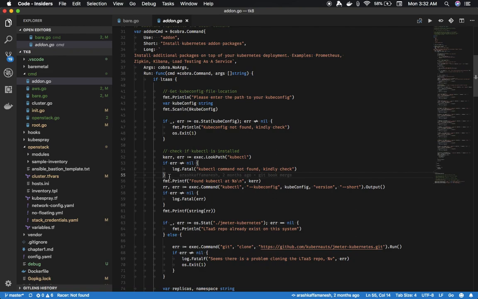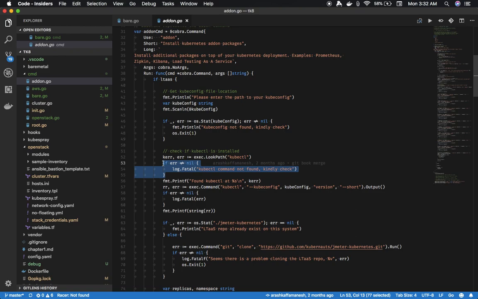This is one thing. Instead of just checking, how about we prompt the user: do you want us to install kubectl for you? It makes sense that since kubectl is not installed, we should first check for kubectl and then check for kubeconfig, because if there is no kubectl, there won't be any kubeconfig.